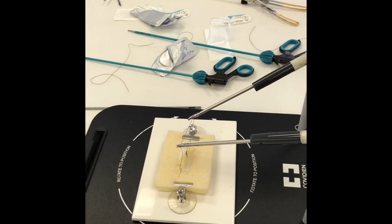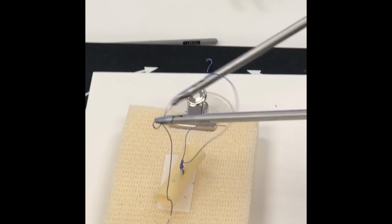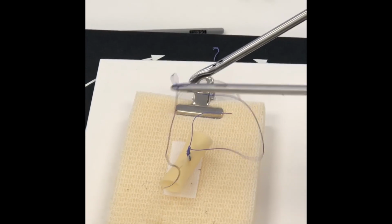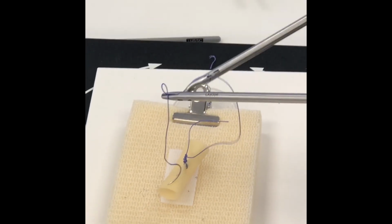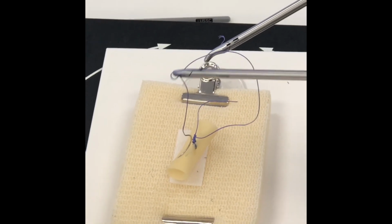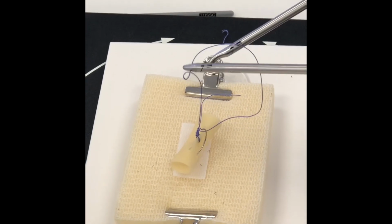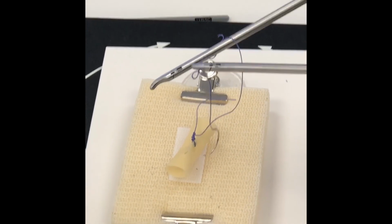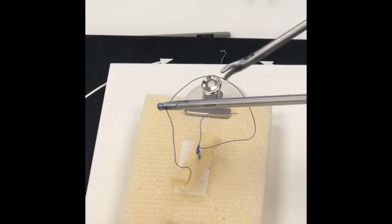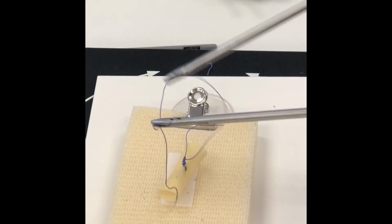Let me show two ways to make it better. One, make your loop bigger. It always gives you a little bit, takes that tension away so you can get into the other thing. Make your P or your B bigger, you mean? Yeah, this loop. The other thing is if I can't get the loop, let's say it's like this, imagine I can't wrap like this. Then I would just rotate my hand this way, my left hand, my non-dominant hand, rotate it to give me a bigger angle, and then I can wrap. So it's always either the loop is too big, or you just need to change the angle with your right hand. That's two, or you need to release the tension. That's three. Okay, that's good.